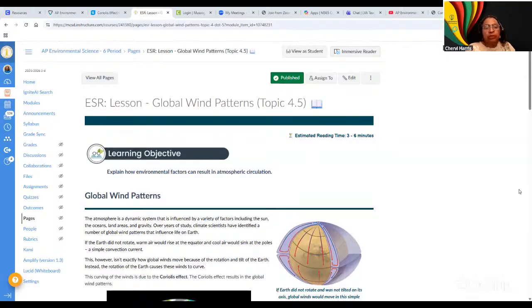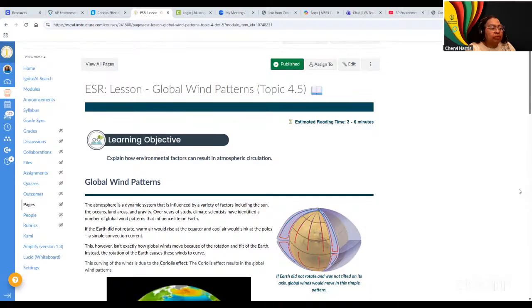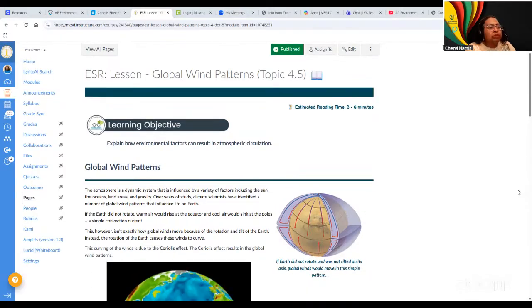All right, if you would take a look at 4.5 in Canvas while we're waiting for a few more folks to log in, and then we'll get started. We've got quite a few things to do today. We haven't done a Gizmo in a long time, so I'm going to introduce a Gizmo to you today. There's quite a few things open for y'all to do.